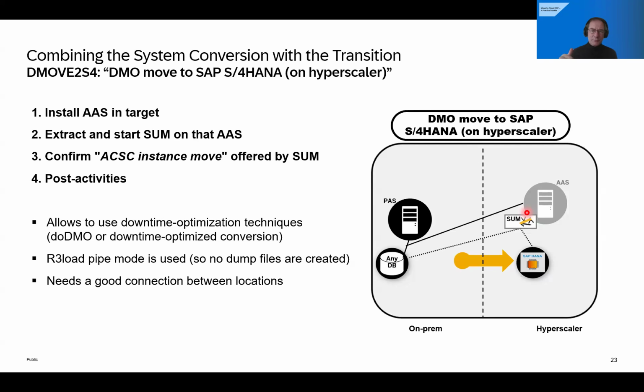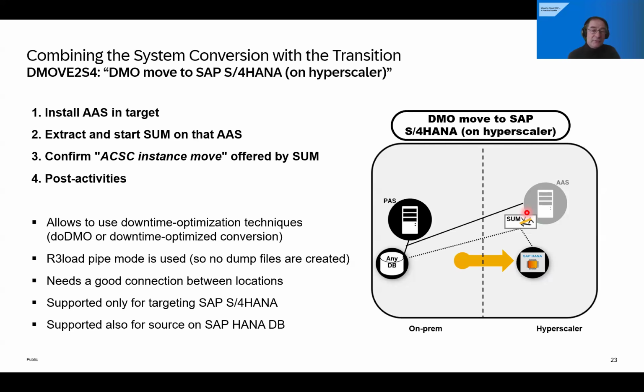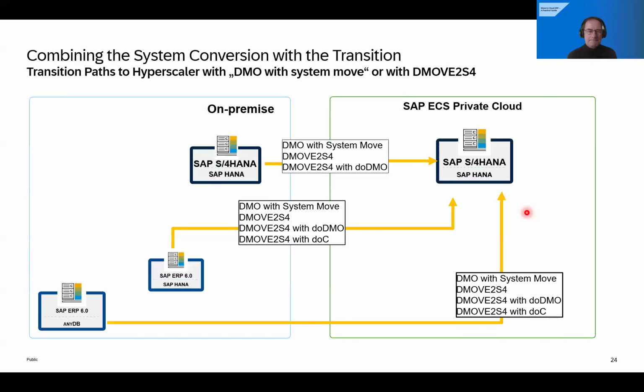The SAP note on DMO lists the requirements. I did not list them in here. You check the SAP note, and then you'll see we ask for a latency not higher than 20 milliseconds and a bandwidth of, let's say, 400, as far as I remember. And this is only supported, as the name says, for targeting SAP S/4HANA. Not to be forgotten. And it works even if the source is on HANA database. Of course, you know, the software update manager can do HANA to HANA migration since a while. That's nothing new in here.